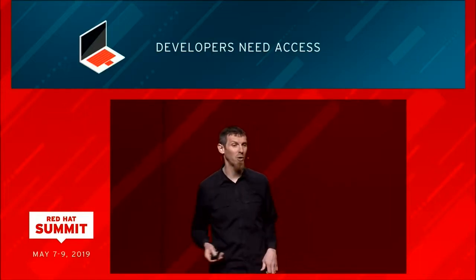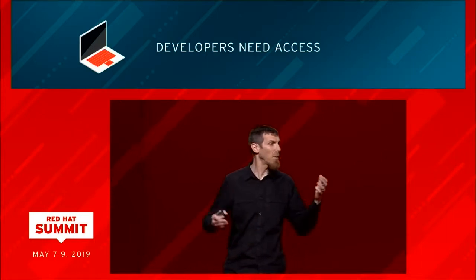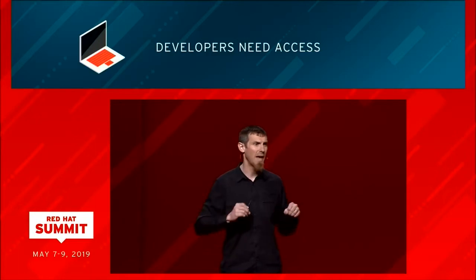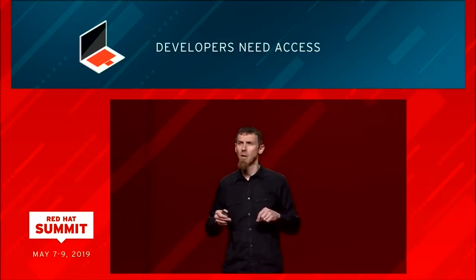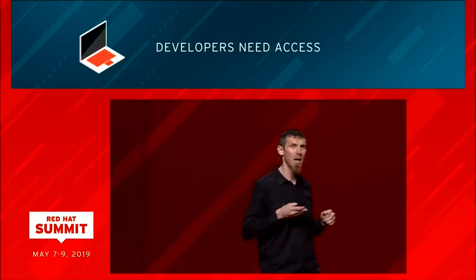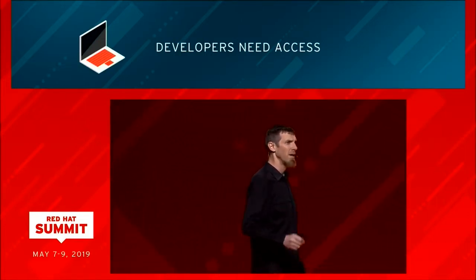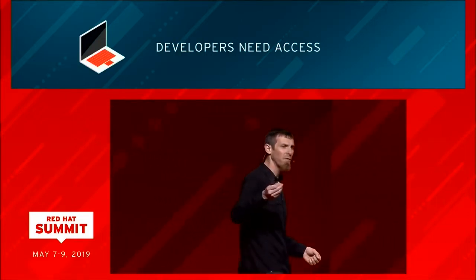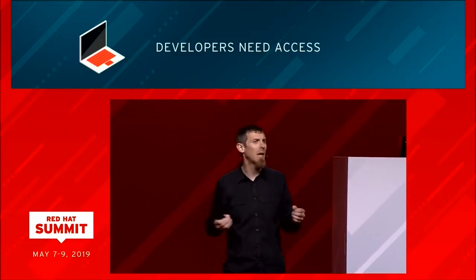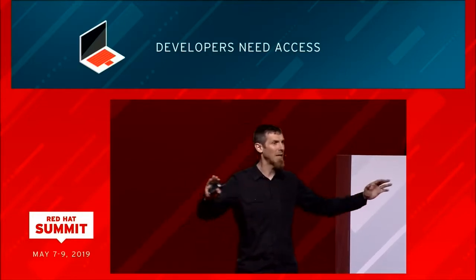Let's talk about AI as a workload and how we help you innovate with AI. Developers need to be able to use AI — they need to simplify complex activities and have access to meaningful data. The work of training models and connecting that to apps has historically been done by small groups of highly skilled data scientists. In a traditional AI workflow, data scientists are a precious resource, but they can become a bottleneck. So we need to enable developers to help data scientists scale.